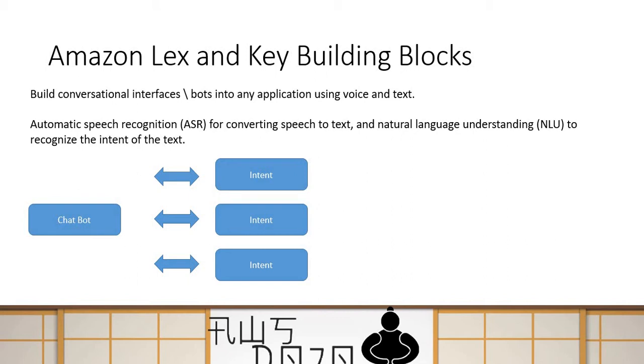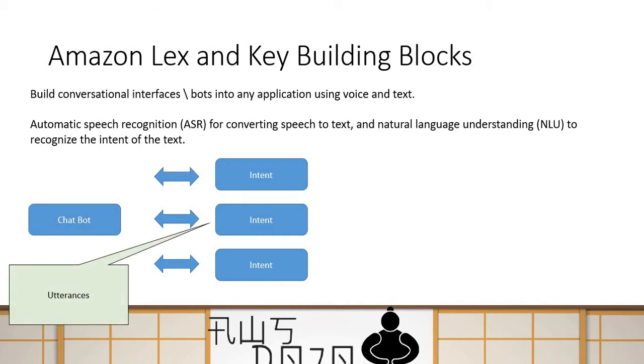So how does the chatbot know which intent to start? For instance, when you say, how do birds fly? Then obviously the intent is that you want to know about birds. And if you say, how do fish breathe inside water? Then of course you're interested in water-based animals. So how does the chatbot know that you are interested in a particular type of intent? That is what is resolved by utterances.